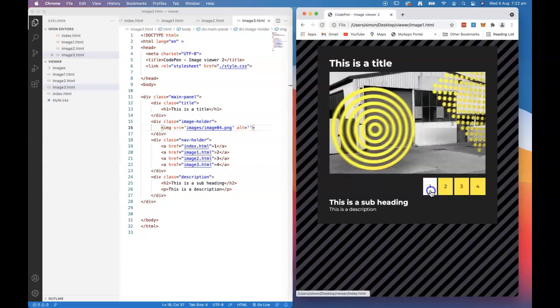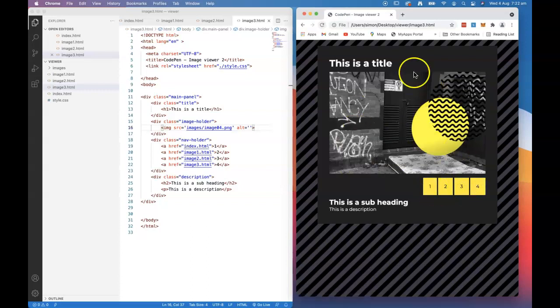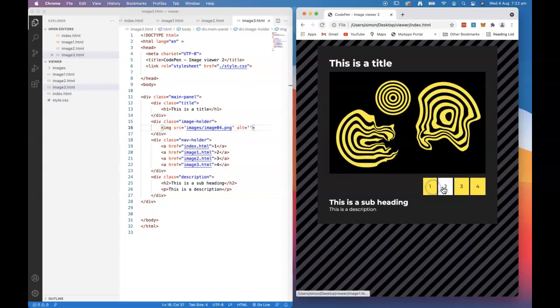Now we can click between all of those different pages and check out the different images being displayed. And what we've achieved here essentially is the production or the build of a small little website. So a collection of HTML files that link together, that exist in a folder that could be placed online and accessed via our browser remotely.